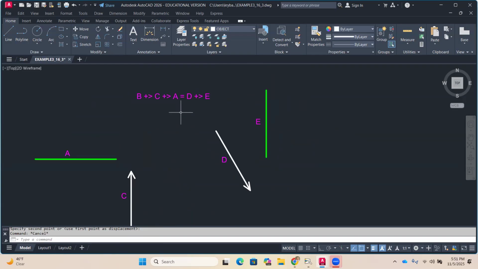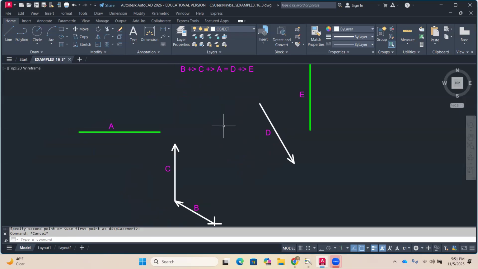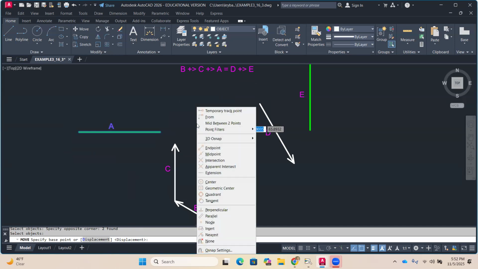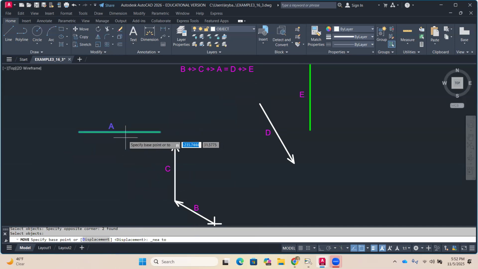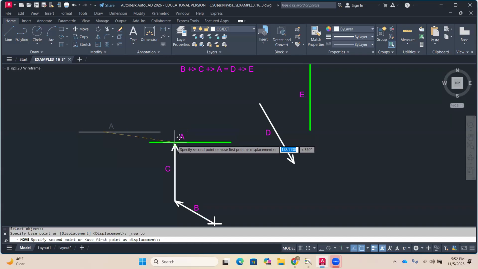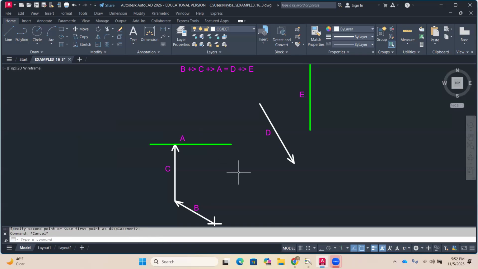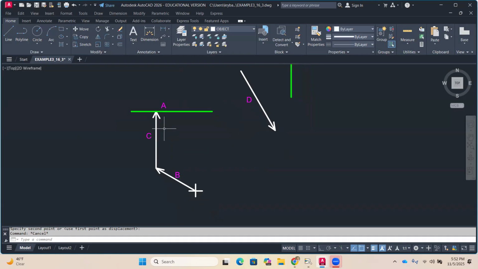Okay. And then you're going to notice that after C, I'm going to add A. So what I'm going to do here is move A, and I'm going to grab a point because I don't know if it's going to point left or point right. I'm going to go nearest right around here, and I'm going to put it on the end of C. I'm going to be looking for an intersection once I complete my other side, okay? So that exhausts everything on the left-hand side of my equal sign. B plus C, and then A is at the end point right now of C, or at the tip of C, waiting to find out which way it's going to go, okay?